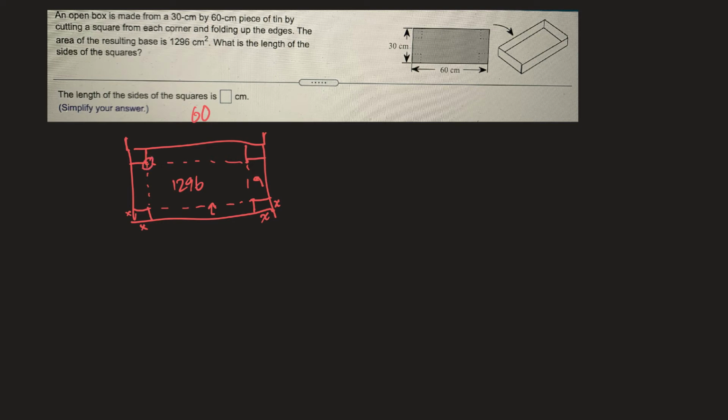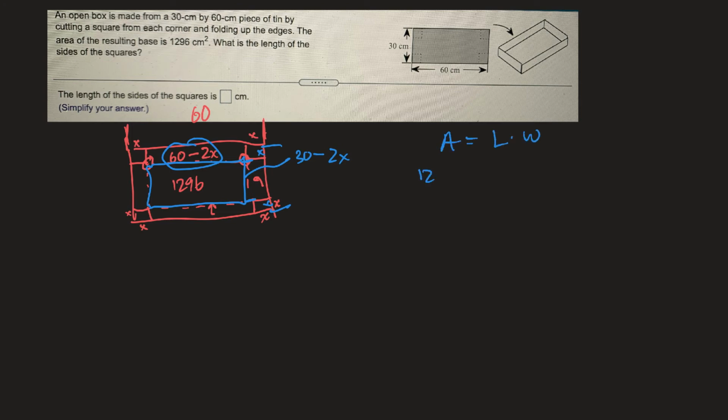So I want to know the distance from there to there. It's not 60 because that's the whole way. But if this is x and this is x, then this distance here will be 60 minus the two x's. Using the same logic to get this distance, because it's this rectangle we're looking for right there. So the top side is 60 minus 2x. This side here is going to be, from there to there is 30, so it'll be 30 minus this x and this x.